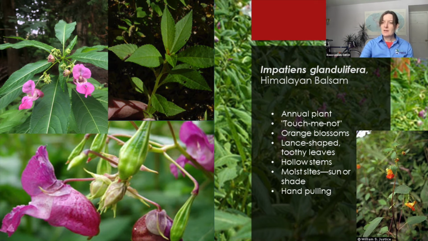So I have been working on a couple of sites and talking with a number of people in the area, and the general consensus is it's about a 7-year cycle of consistent pulling, once or twice a year at least, on the site. The seeds stay viable in the soil for several years, but that seems to be a general rule of thumb: you can get ahead of them after that 7-year mark.